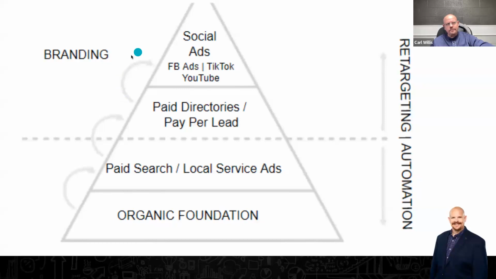And then finally, any remaining budget is the branding side of things, and that's going to be your social ads, Facebook ads, TikTok, YouTube. This is the retargeting side of the equation. One of the things that we always want to put in place when we're running paid ads is some type of retargeting mechanism. Now, you can retarget through Google. I actually like to retarget through Facebook because Facebook will hit Facebook, it'll hit Instagram, it'll hit mobile device traffic. If you've got somebody that's addicted to Candy Crush, they'll be interrupted with your ads while they're doing that.